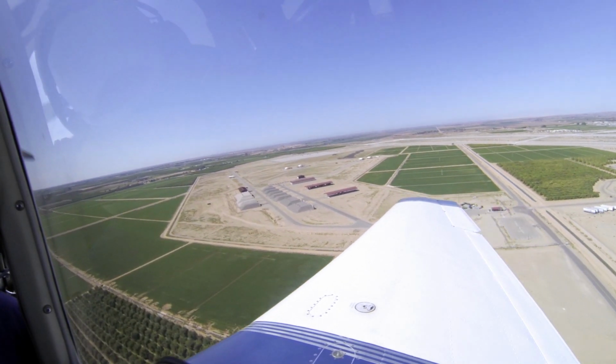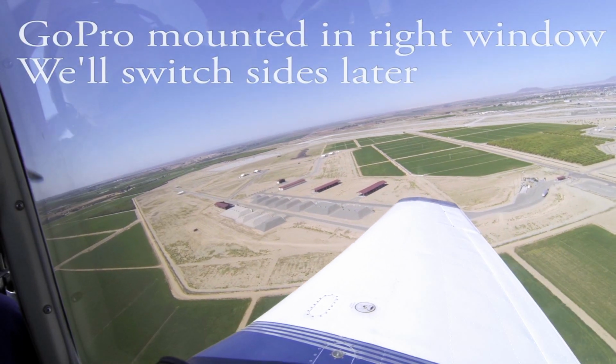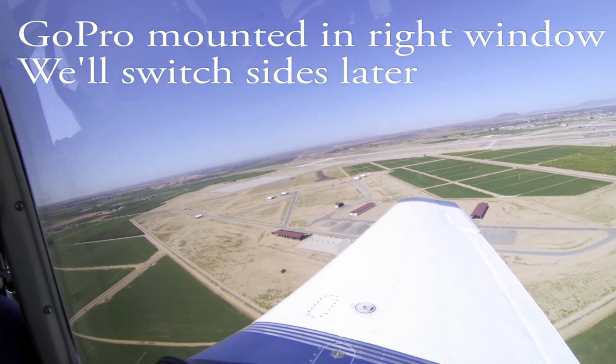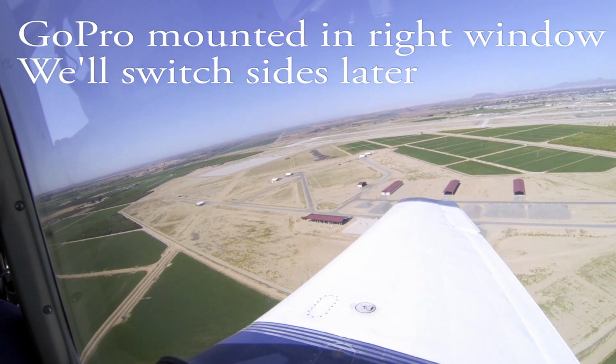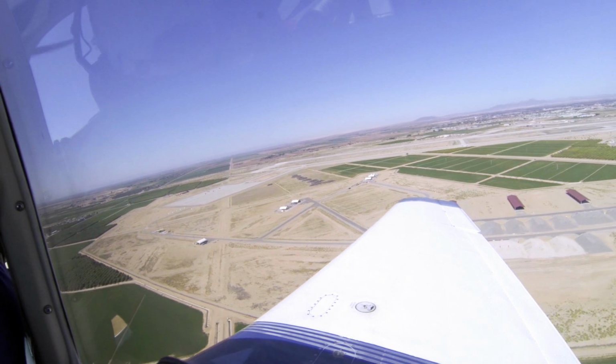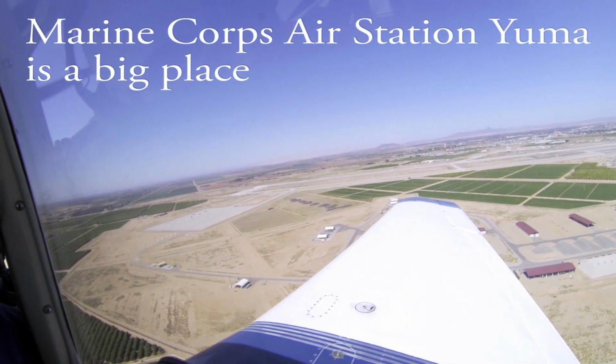Okay, down and right. Little right rudder, right rudder, come back, come back, come back, come back. There you go. Come back out. There you go. Good job. Now you can add power and come back in. And he's turning to the right. So remember what he said. Do the angle. Don't stare at him. Right. Come out to the right a little bit. There you go. And now try and come up a little bit.